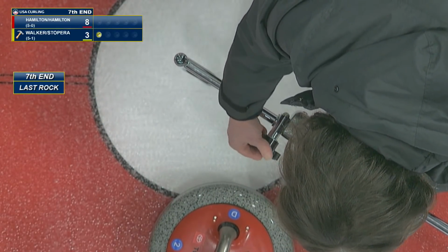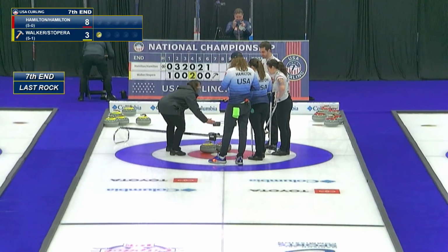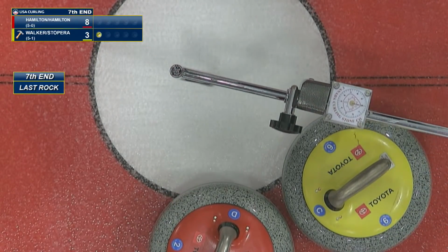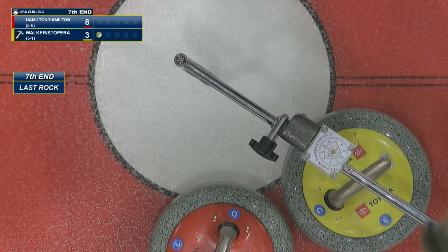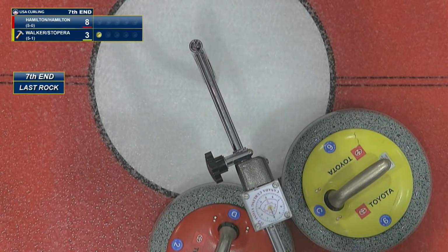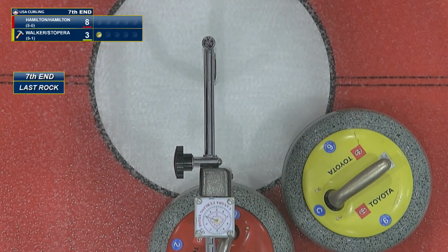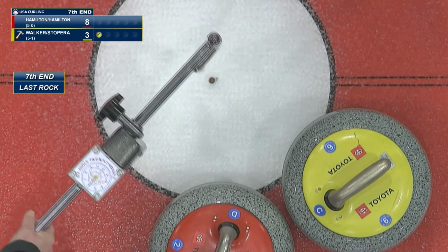Competitors all friendly off the ice. I think Andrew thinks it is red. Yep. Probably see handshakes if it's red. Yeah. Just over. Just over 3. Yep. Looked to me like red on the last pass. And yes, it looks to be red. So that makes the score 9-3, and I think we'll see handshakes.